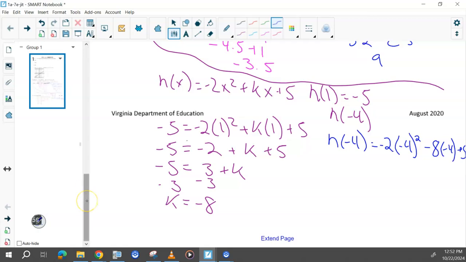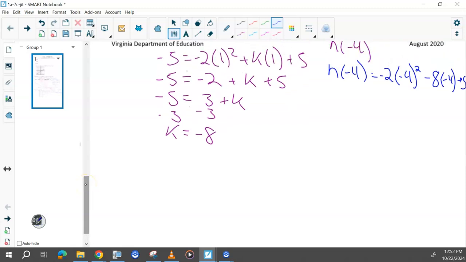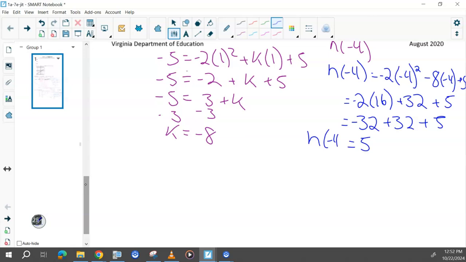This plus 5 at the end is just cut off. So then when I have that k value in there, I can look at each piece. This would give me 16. This would give me a positive 32, and then that plus 5 at the end. This would give me a negative 32. The 32s will cancel, just leaving 5. And again, once you've found your k value, then you could have put that into the calculator and double checked that. Questions there?